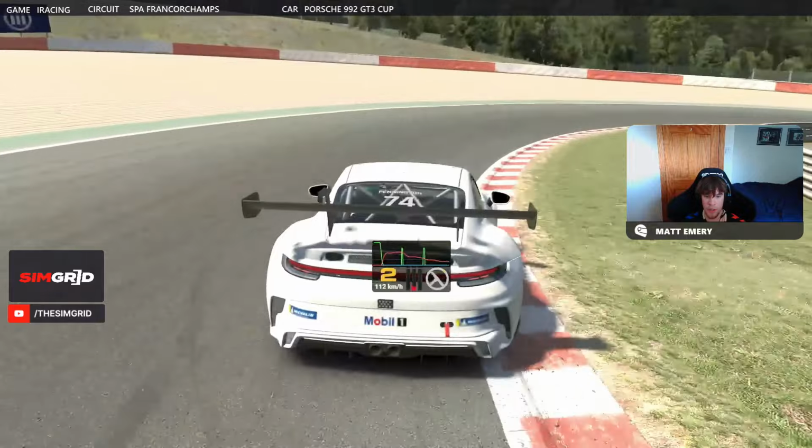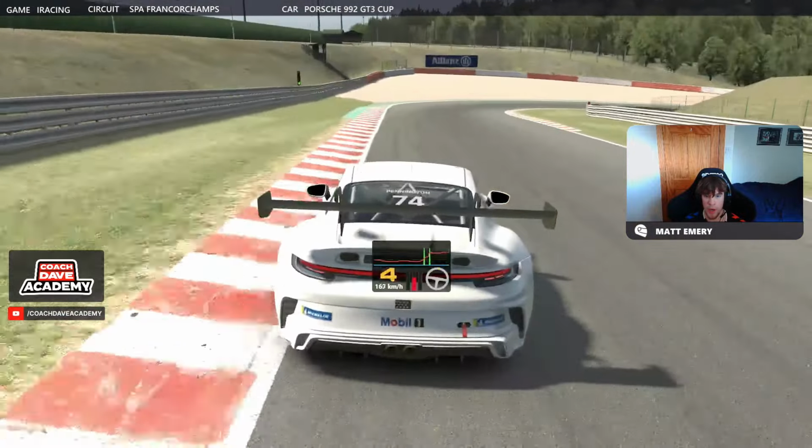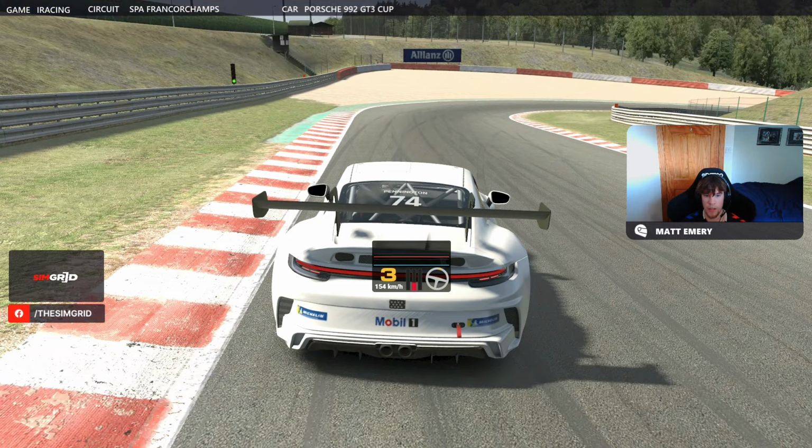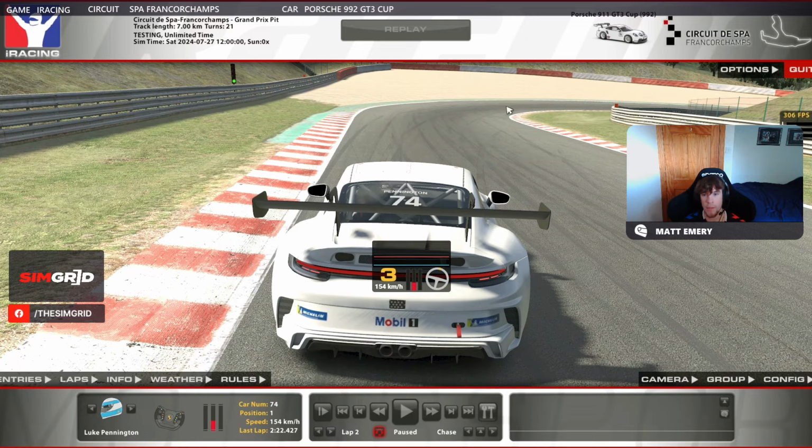Down to second gear for this one. Notice we're turning in quite early, so diving it into the apex here. We've got the first apex just about here, rather than taking a nice round corner and apexing midway through.